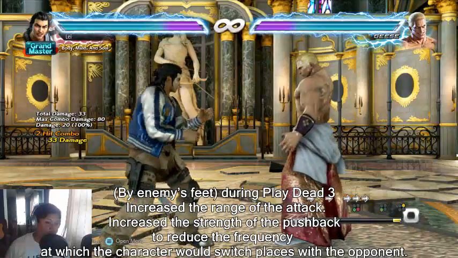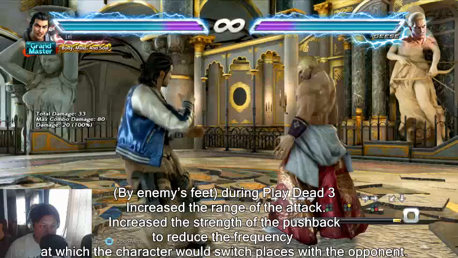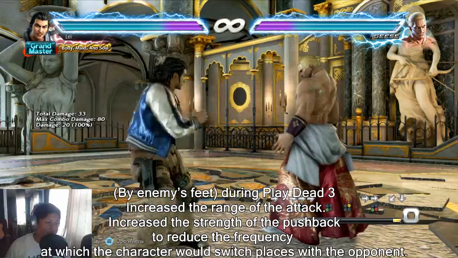3-1 with the stretcher, see what they do with it. If it's a really great pressure tool, you might be seeing Drunken stance more often. Not just at the wall, it could be really useful in the open as well. It could be really scary.